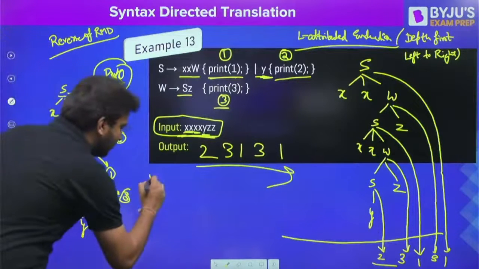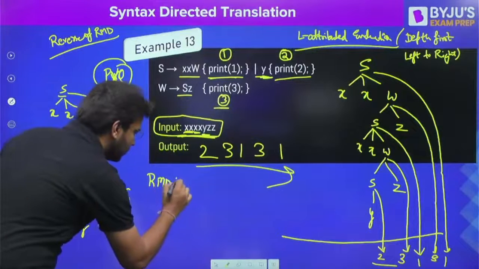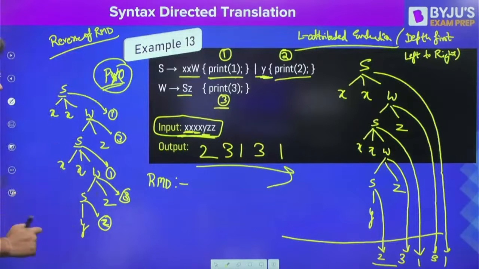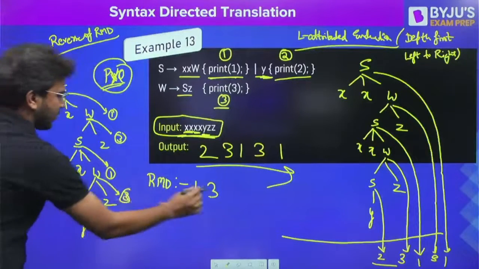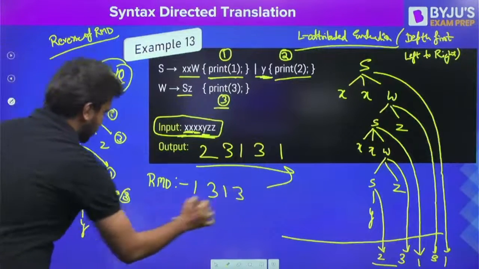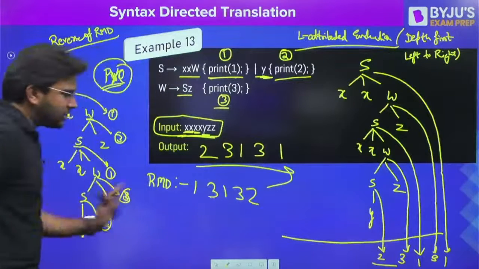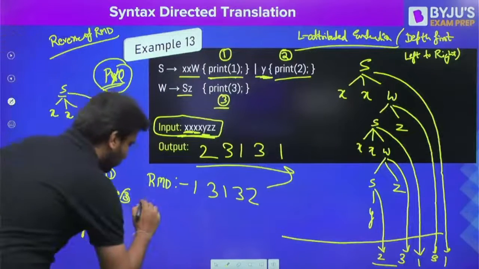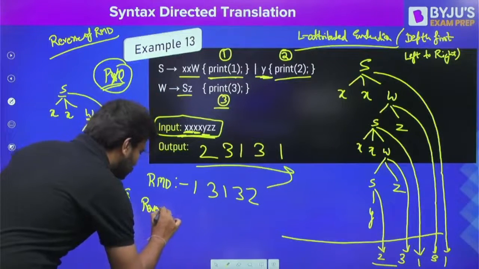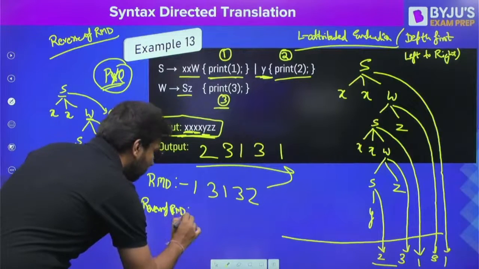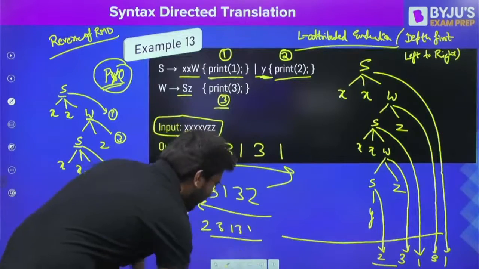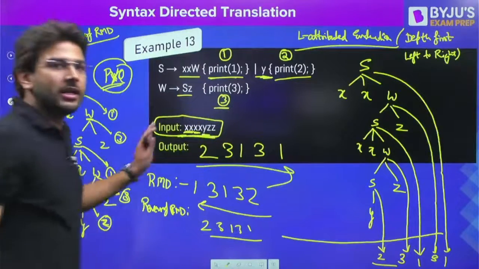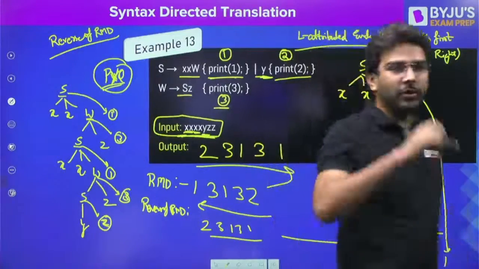So if I write the RMD order, first it is going to be 1, then 3, then 1, then 3, then 2. If this is your RMD order, so what is going to be your reverse of RMD? Just opposite of that, which is 2, 3, 1, 3, 1, that is your answer. Is it clear to all of you? If you have any doubt, anyone, please ask.